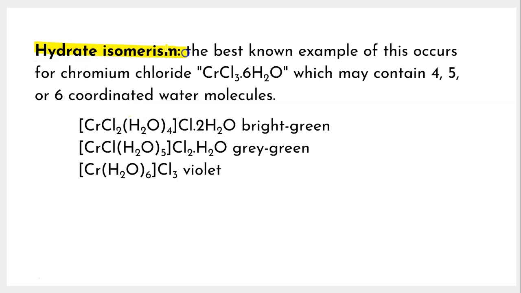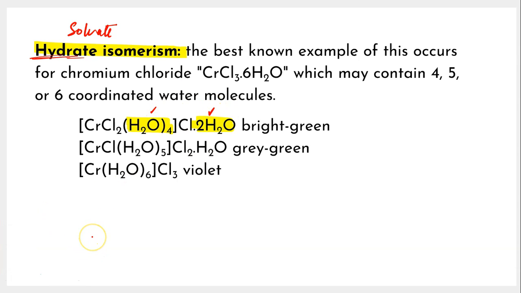Moving on to the third type of structural isomerism, which is called hydrate isomerism. This also can be called solvate isomerism. So the term hydrate or solvate is trying to represent the presence of H2O molecules in the complex. So this kind of isomerism only occurs when you are having H2O species in the complex acting as either primary valency or as secondary valency. If you don't have H2O, you can't expect this kind of isomerism. So this isomerism involves interexchange in the position of H2O units.